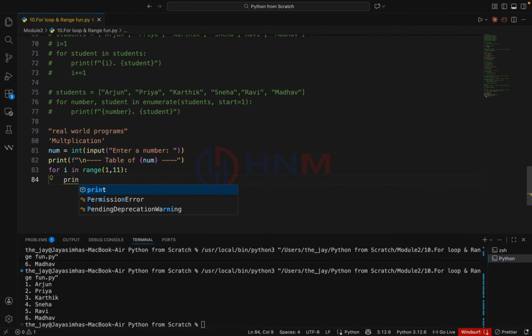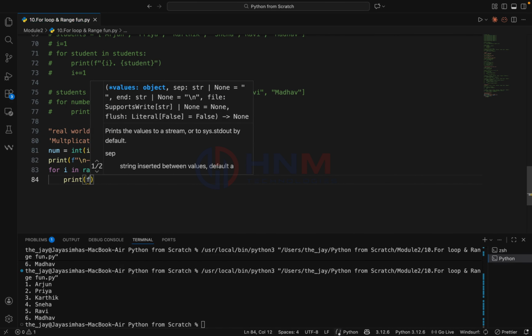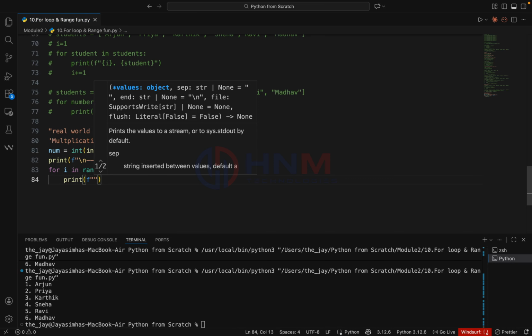And I'm going to print with a format string, the best way to format the output.